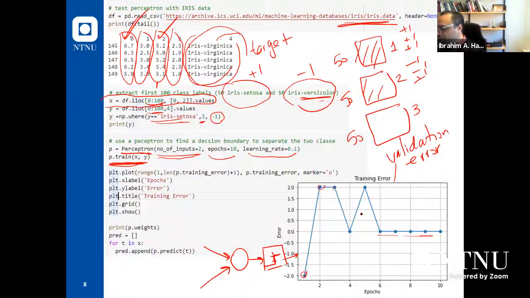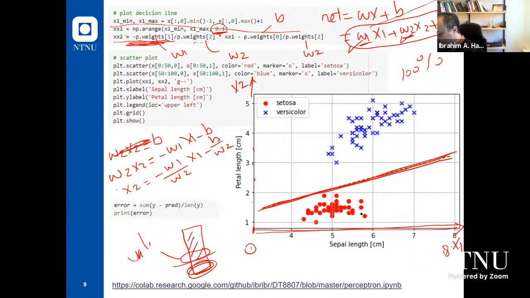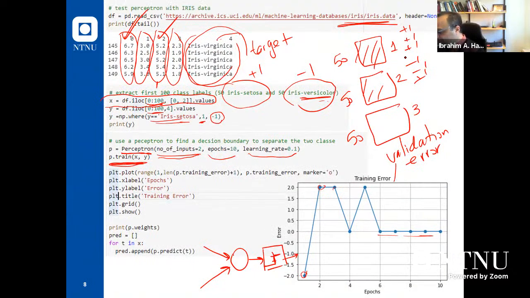So please, we will take a break, maybe 10 or 15 minutes. Bring your coffee, maybe eat something, and try to go to the code and change it. Try to divide your data set into training, testing, and validation. And in this curve, we need to add the validation error. Use the same data set, binary classification. Maybe some of you can try a different activation function, for example. We will meet after 15 minutes. After that, if someone can get this graph for validation, he can share his screen with us and show us how he did it.